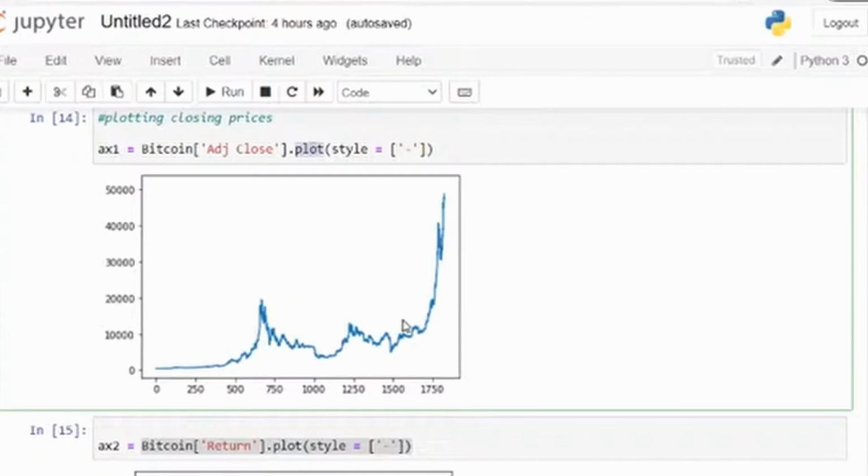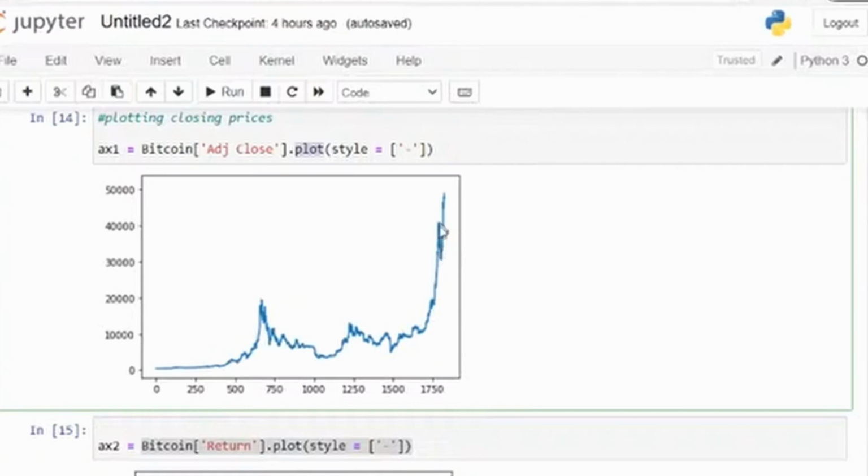It's just a simple time series plot for the 5 years. It was somewhere close to 400. Now it is over 52,000, right? In 2016-17 it went up to 20,000, then it crashed. It remained low for a very long time until the pandemic, and during the first 4-5 months of the pandemic, it increased from 8,000 to about 18,000, and I think around September the price increased to about 40,000, and then after a couple of days it crashed again to 25,000, and here you see the crash, right?